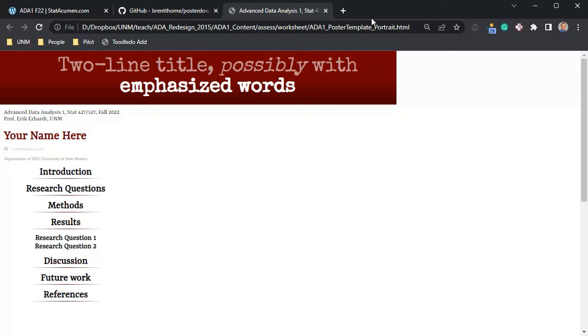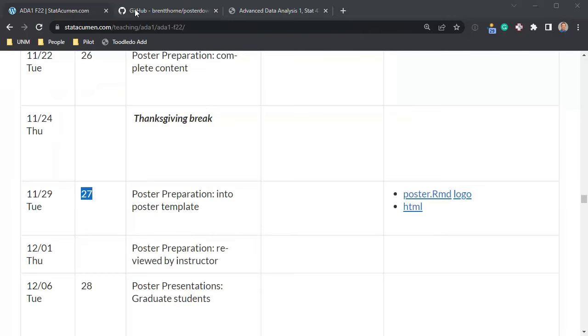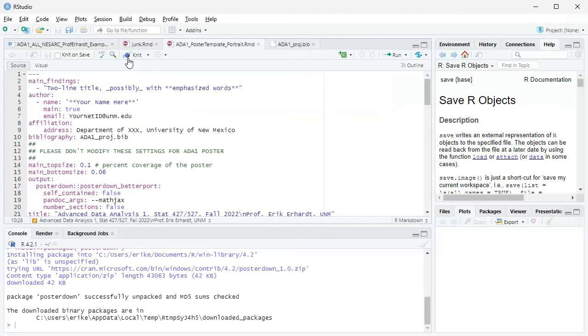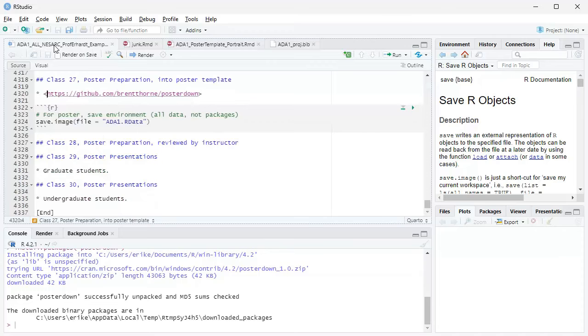Okay, so now we're going to get into it. There is one big, very important thing to do first. So your poster, when you run your project file, takes 45 seconds or a minute or more maybe to run. We don't want that to happen for our poster. So what we're going to do is down on class 17, I want you to copy this.